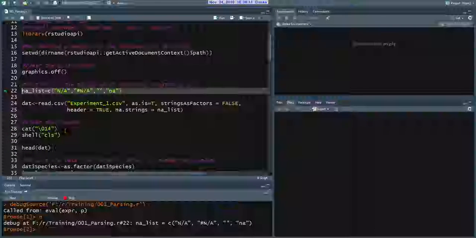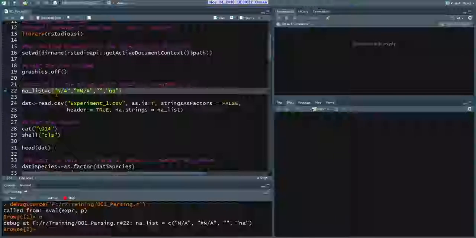What I'm going to do now is I'm going to get ready to read in the CSV file. The first thing I'm going to do before I read the CSV file, though, is create a list. This is a variable I made up called NAList of all the things that could be invalid entries in an Excel file.